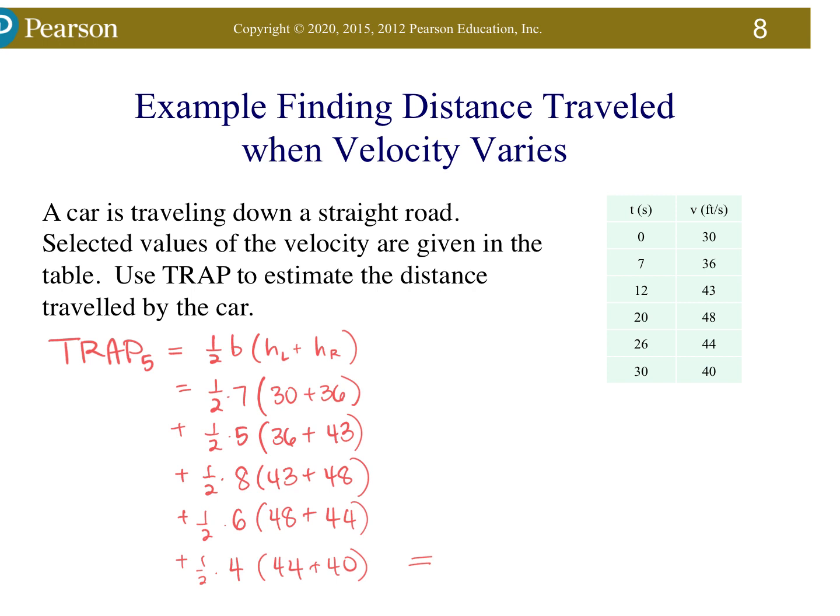So 1/2 of 7 times 30 plus 36, 1/2 of 5 times 36 plus 43, and you'll be evaluating, yeah. But can you do like 7 times 30 plus 36, and then just times 1/2 at the end? Yes. So you could do all of this part first: 7 times (30 plus 36) plus 5 times (36 plus 43) plus 8 times (...), and you could do all that and then just save the times 1/2 at the end. That would be the only way you could shorten this up.